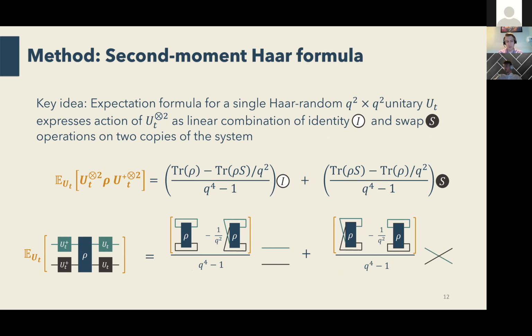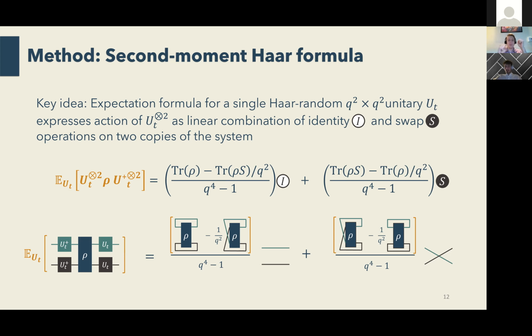So here I've given those formulas, first in standard notation and then as a wiring diagram. However, it's not too important to focus on the details. There's really one takeaway from this slide, and that's the following. On the left-hand side, we have the expectation value we're trying to compute. It depends on this continuously varying unitary U. And on the right side, we just have 2 terms. So the left side is complicated. We don't really know what to do with it. The right-hand side is much less complicated.